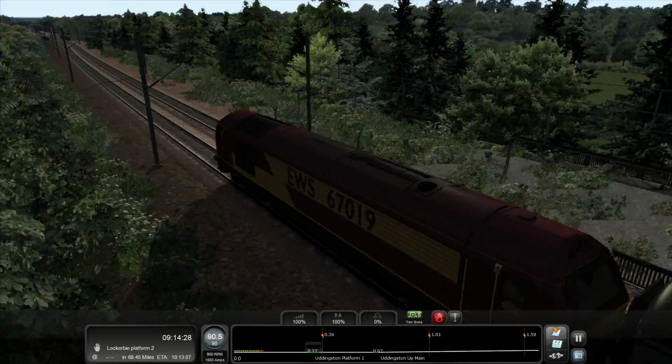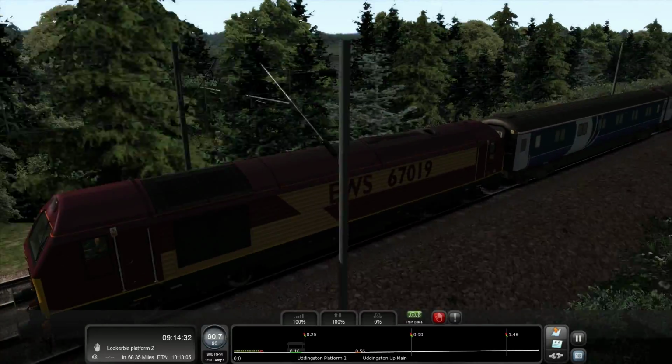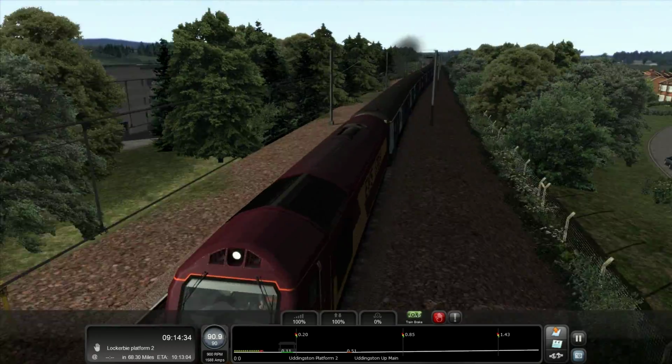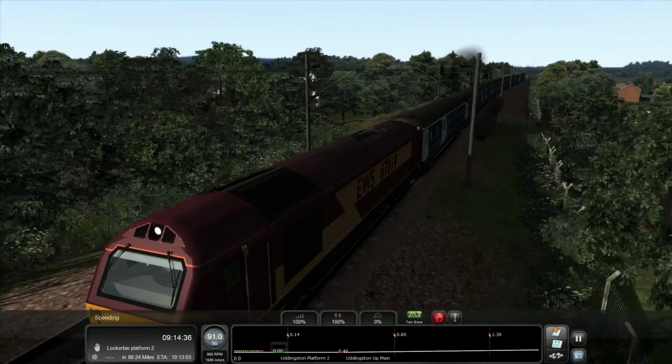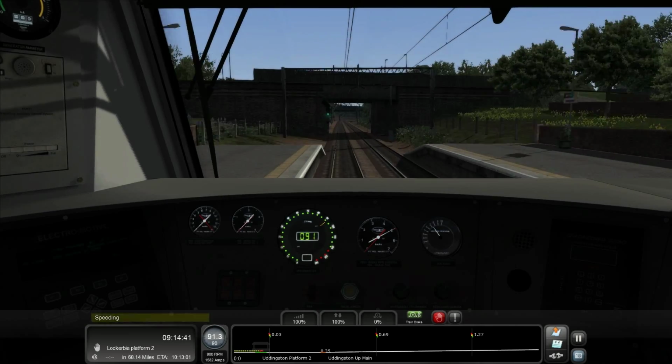Okay, so we've looked at the Class 67. I'll do the Class 66 in a few weeks, so I don't mess up anymore. The coaches are nice. Now we're going to look at the route.